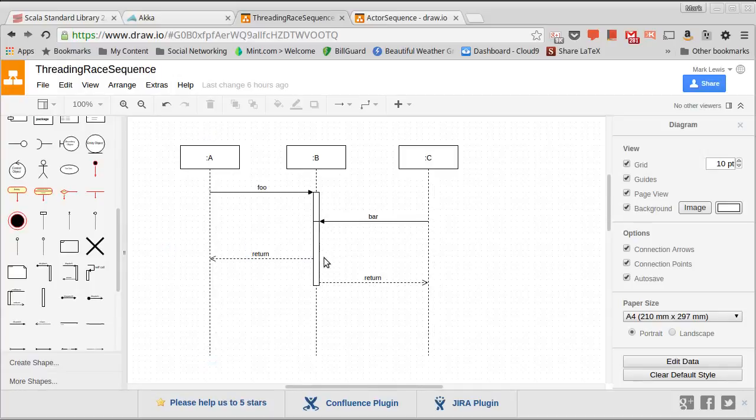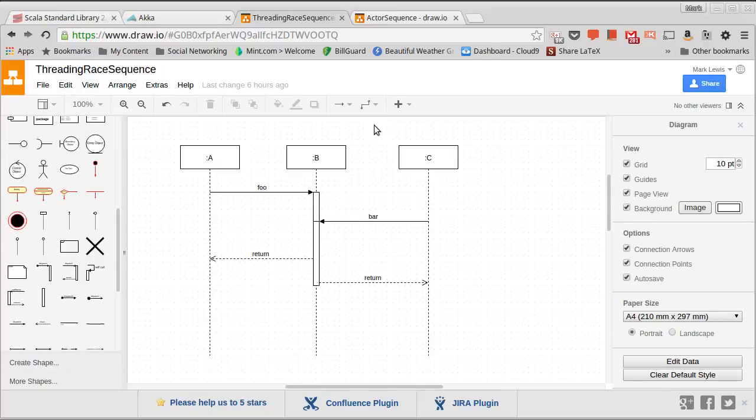The threads are basically going back and forth between objects. That's what happens when you make normal method calls: the threads jump around between objects. And the challenging space is right here, because if foo and bar both mutate data inside of B, then it's possible that they're mutating the same data and we have a race condition.